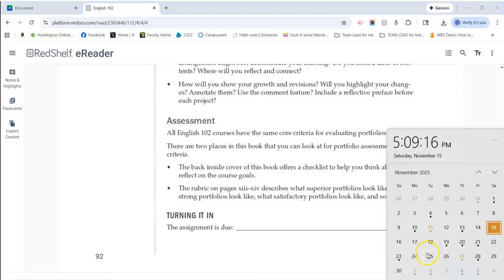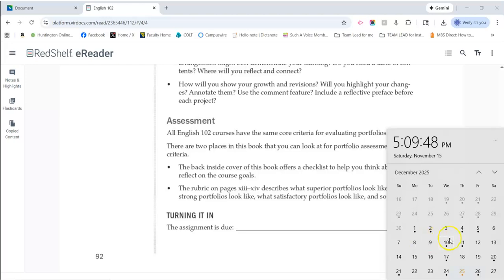Now, your due date is going to be 3 weeks from now, not including the holiday week. So holiday week will be next week, or not. You've got this week you're actually starting in. That's the 17th. Then you've got the 24th, that's your Thanksgiving week. And then you've got the week of the 1st through the 7th. That is your second week. And if I'm not mistaken, your third week will be the week beginning with the 8th. So in other words, there's 1, 2, 3, 4 weeks left.